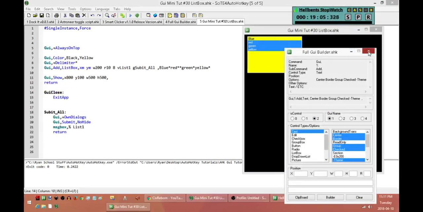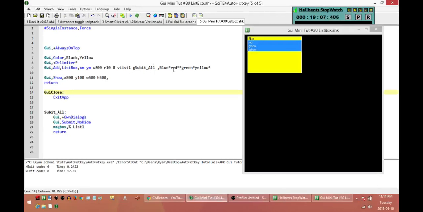Let's do updating the. No, let's do sort. Now, I personally do not recommend using sort, and there's specific reasons why I don't like using sort, and that is because I usually use the AltSubmit. So I usually use the position of these items rather than what the item says. But let's go over the sort anyway.